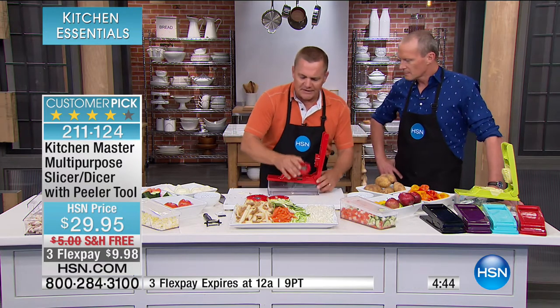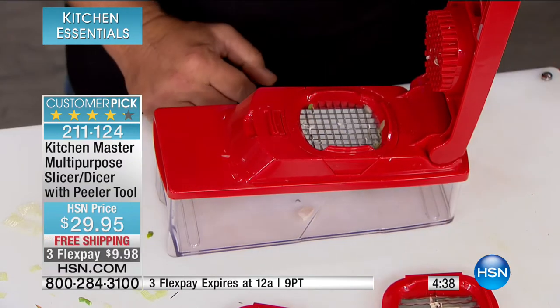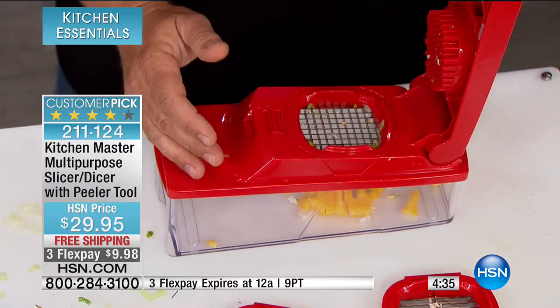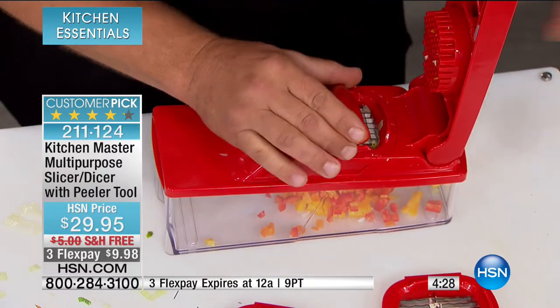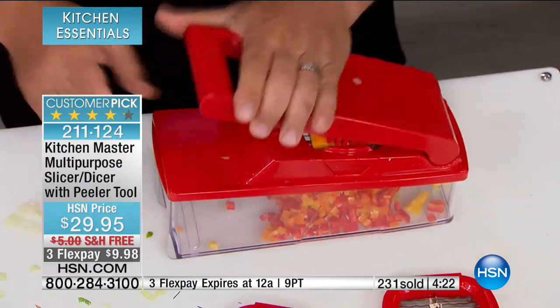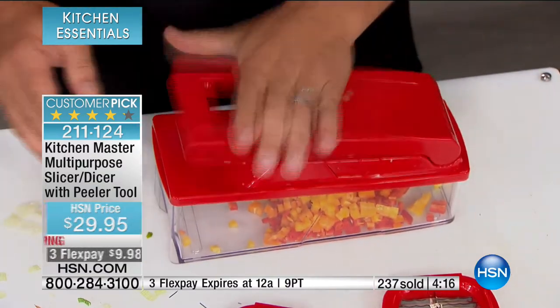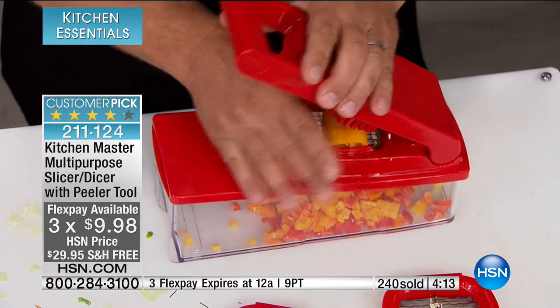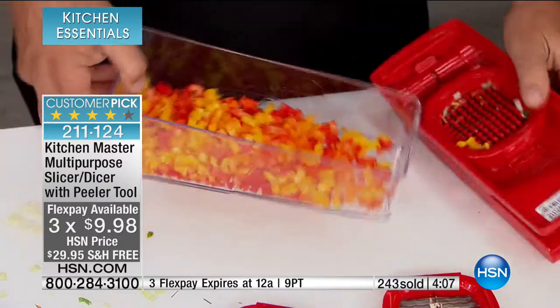If you've ever done mushrooms with a paring knife — all that work, you cut yourself, you almost need glasses — this makes it so simple. To change out the inserts, all you do is pull that tab back and lock the new blade in place. Maybe it's some bell peppers for an omelet in the morning or peppers for your hash browns — it's quick, safe, fast, and easy. You place it on top, press down on the lid — it's 24 little knives all working at the same time, giving you perfect pieces each and every time. Bell peppers grow in layers, so it's going to automatically mince into these perfect little pieces.